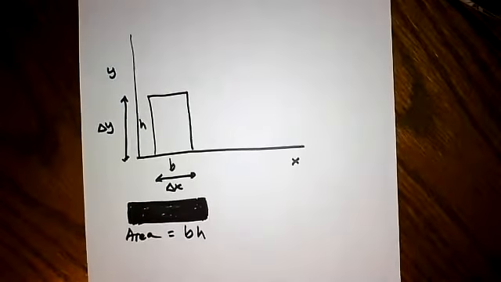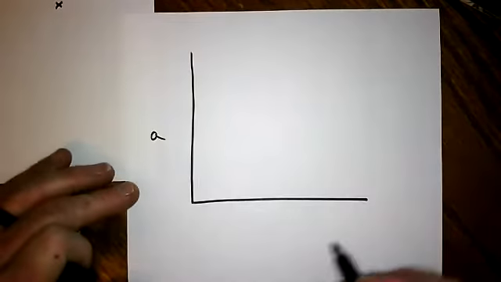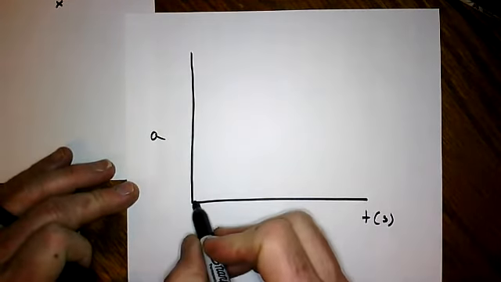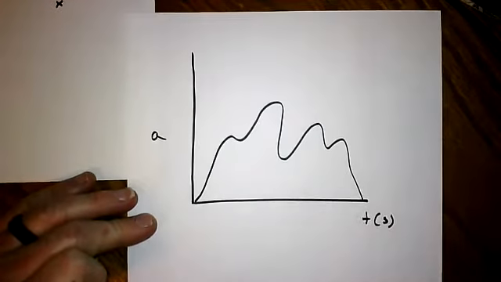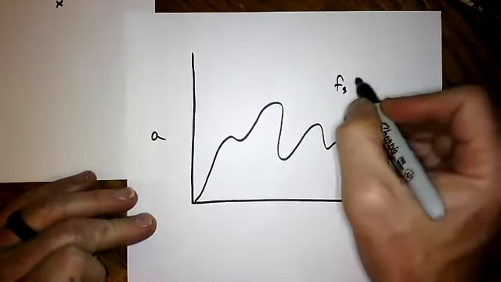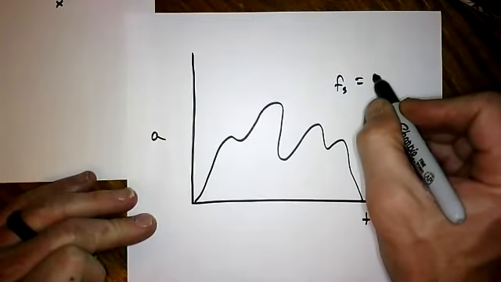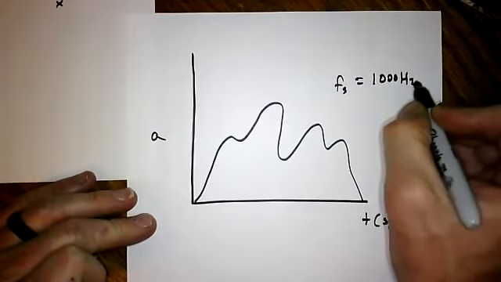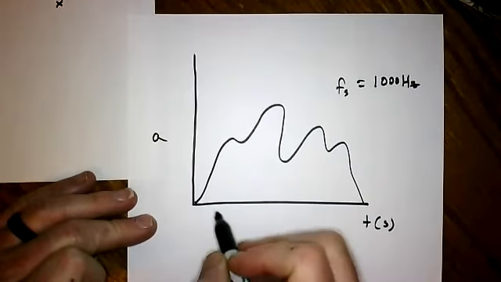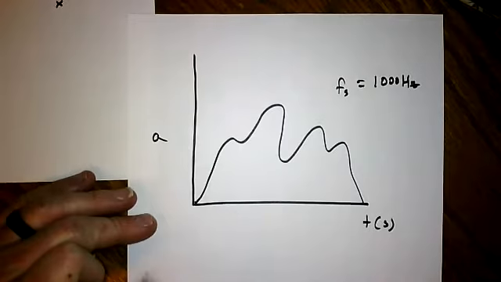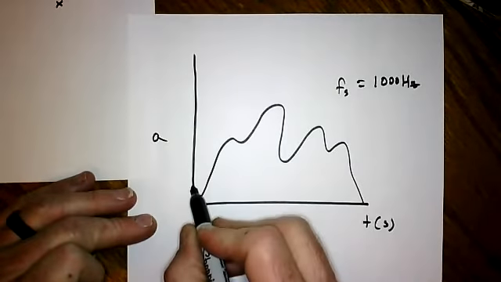All right, so that's one way to do this. And when we look at a data set that we record, I'll do acceleration versus time, and we've got an acceleration profile that looks like that. And remember, if Fs is really high, we get individual data points that are really hard to distinguish from each other. And in reality, I'm going to draw this as an extreme.